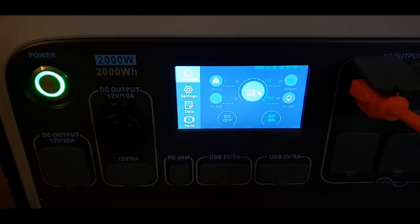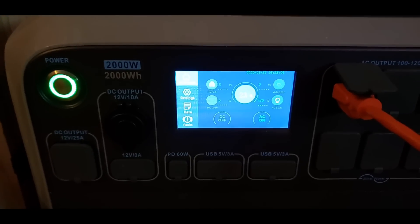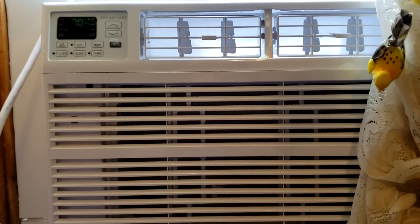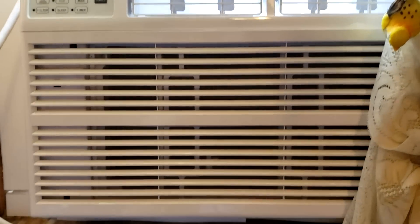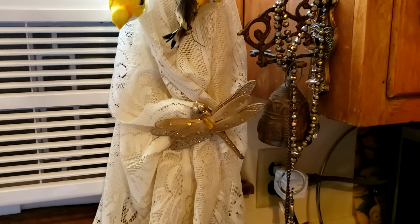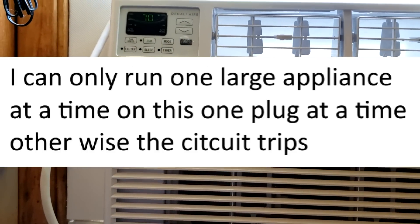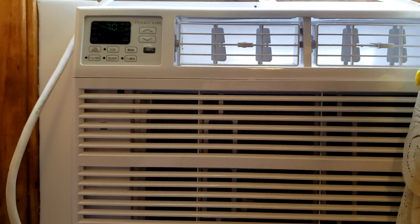Being in an apartment — it's a small apartment — I don't have a lot of plugs, and the air conditioner runs off the same circuit. Here's my air conditioner. I've got everything kind of jerry-rigged here. My washer is hooked up to my sink so it drains into the sink, but it also uses the same circuit as my air conditioner. It's a Denali air conditioner and it works really well to keep my apartment cool.